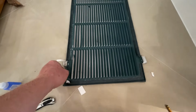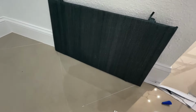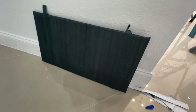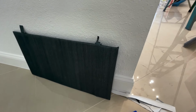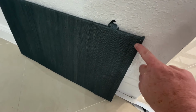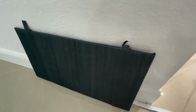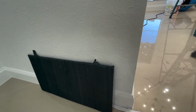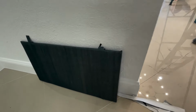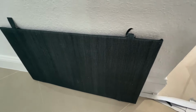So what I'm left with is the wallpaper on the front, just like that. All I have to do now, keeping in mind that the wallpaper should be completely attached to the whole fascia, the flat parts. If that's true, then all I have to do is cut the spaces in between the fins.